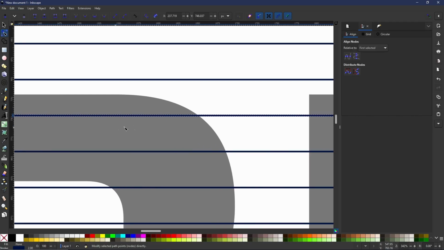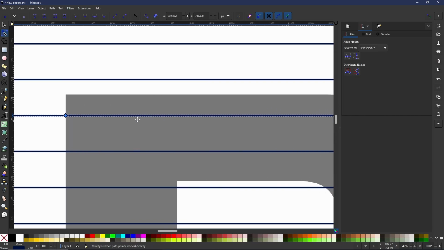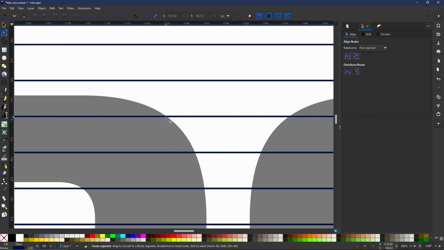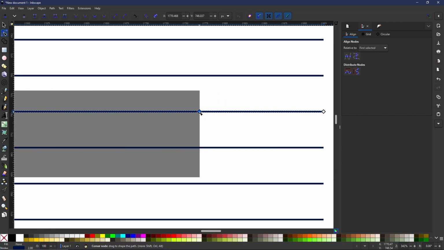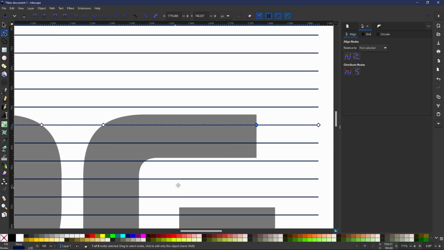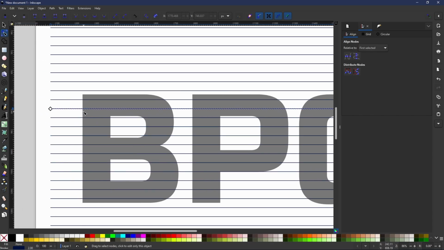Now I'm going to come across, I'm going to do it again as it starts to intersect right here with the edge of the shape underneath. Double click, we've got a new node. And again, double click, new node, double click, new node. It carries on in this way until we've done every line that goes over the shape that's underneath. Select the line, go to where it intersects, double click.